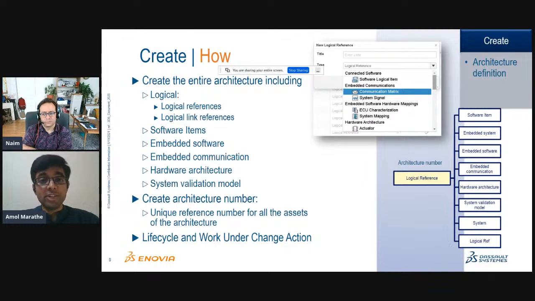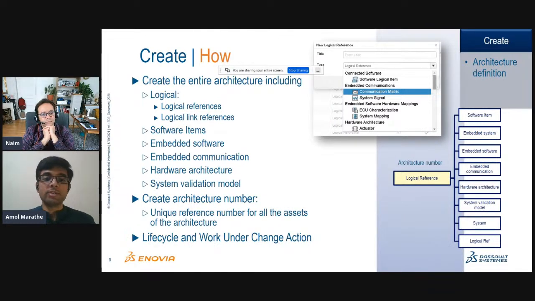Moreover, there is an interesting feature here, which is the architecture number. This is nothing but the unique identifier for each of the logical references, and we could assign this identifier to the logical part. This is similar to the enterprise item number, which is on the physical side.